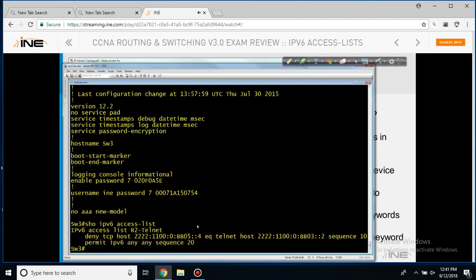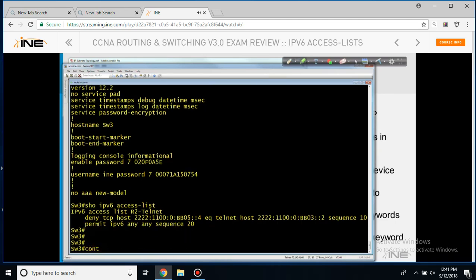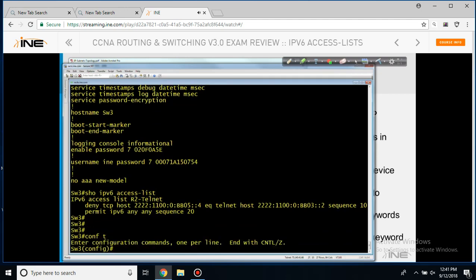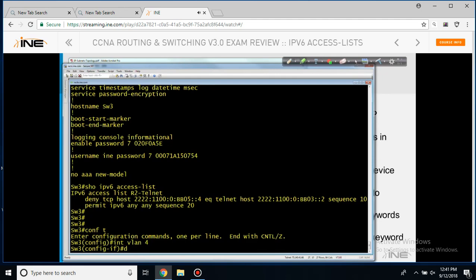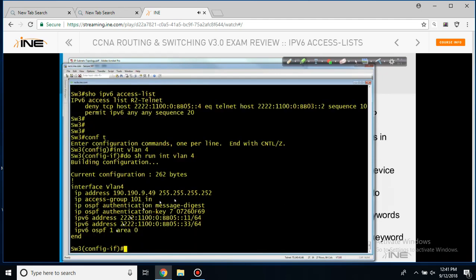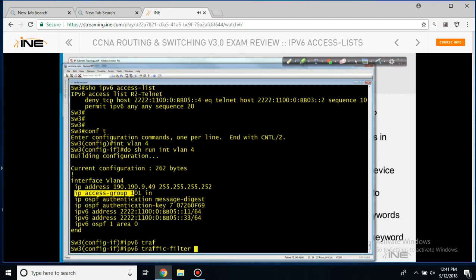Now, the only other thing that's different is how you apply it. With IPv4 access lists, when we went onto our interface VLAN 4, we applied it with the access-group command. With IPv6, it's the traffic-filter command.